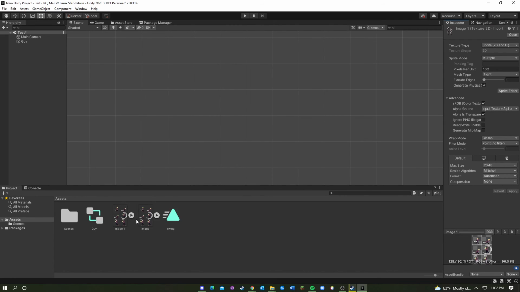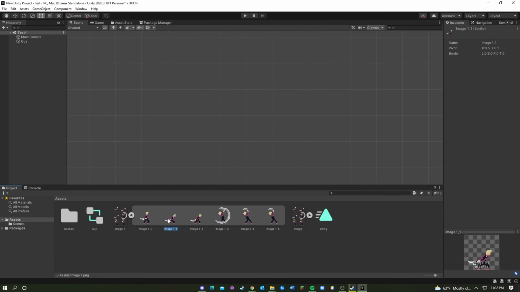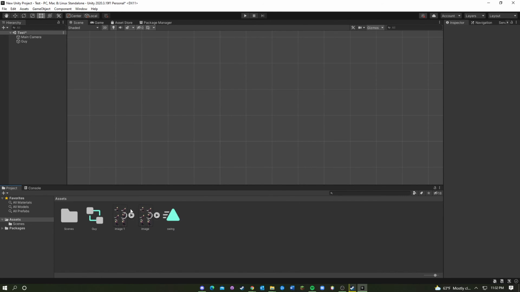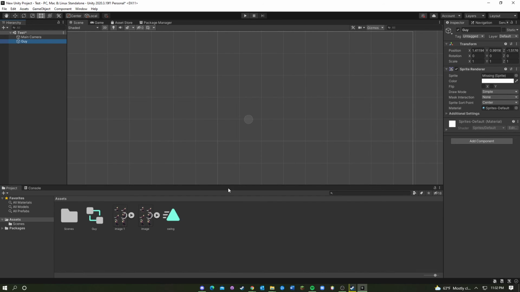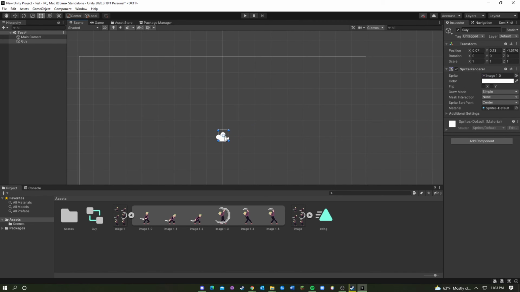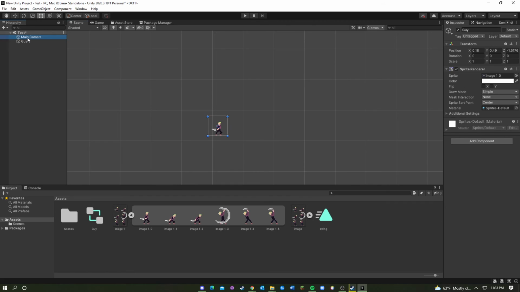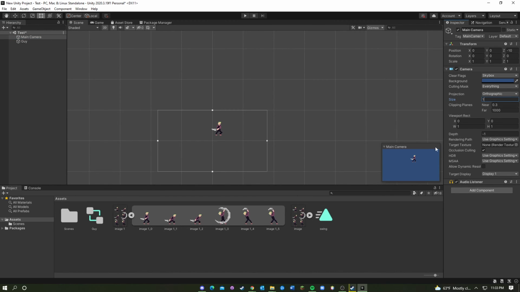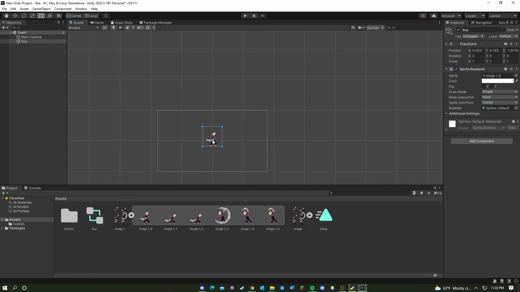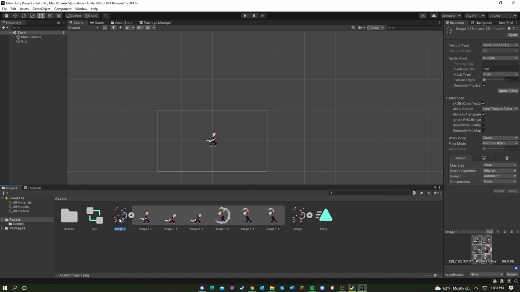So if you go back, we can see that because there'll be this little expand icon, and it'll show all the different sprites that are inside this animation. So if we go back to Guy, we can put the idle sprite in here, and there we go. The camera is a little bit big for our guy, so we can change the size to like 1. Or if you don't want to change the camera size, you can go to the sprite and change the pixels per unit, but be careful with this because of course you want all the characters to have the same pixels per unit. So if you change it in one place, you got to change it everywhere.